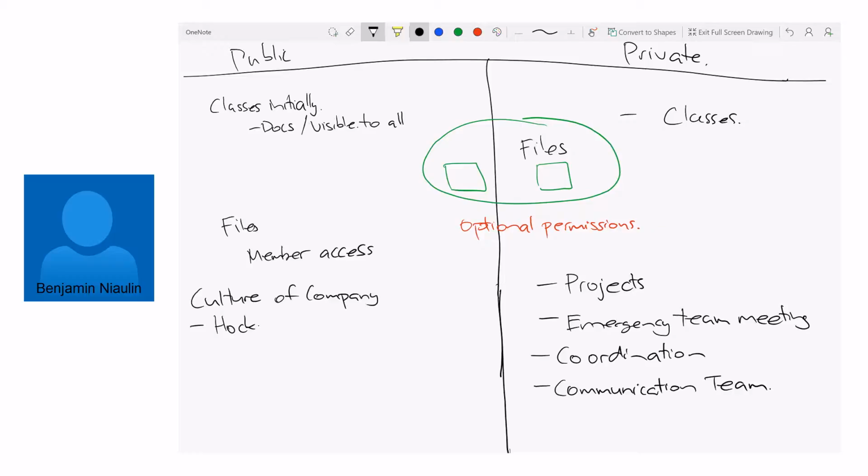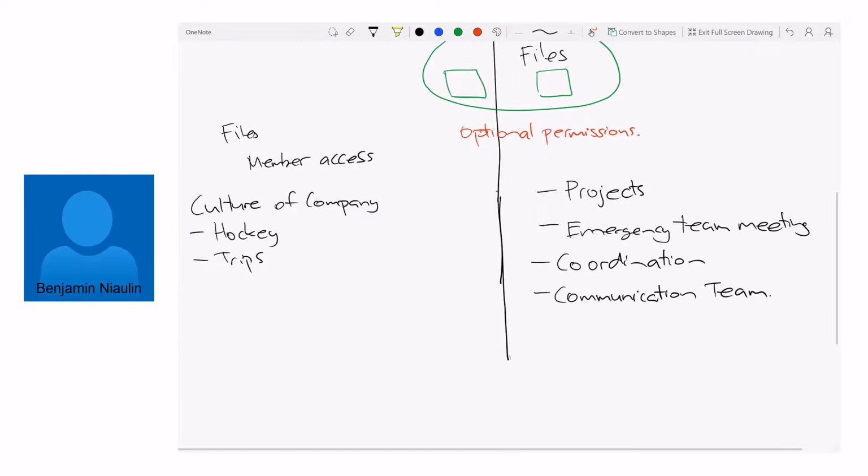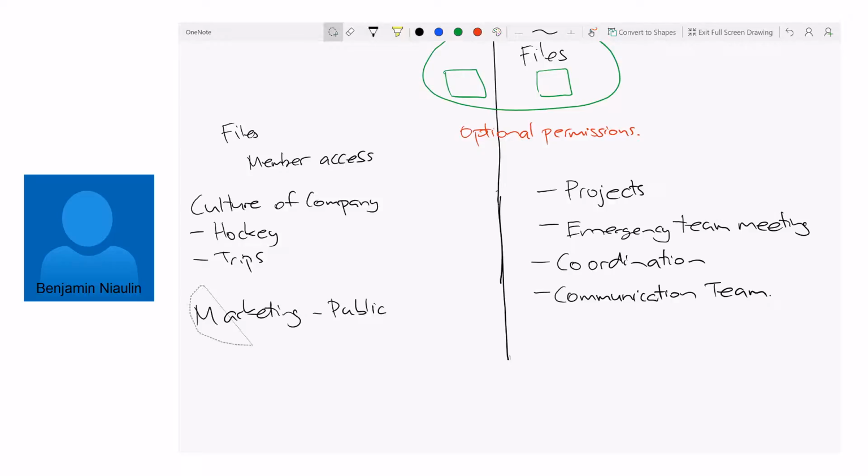So we'll have the private marketing group, and then one of the more public marketing groups where anybody can come and access some of the files that we've been putting into place, the marketing collaterals, if you will. But when internally we're working on very specific projects, then we'll create a private group just for that, where only the members have access. So it's really one thing to look at the members of the group, and that is the notion of public versus private.